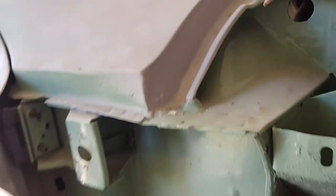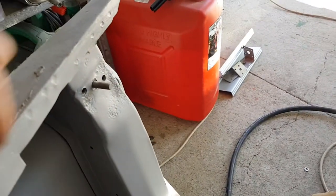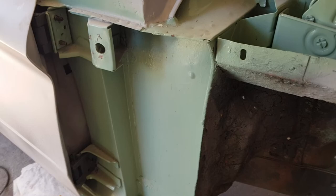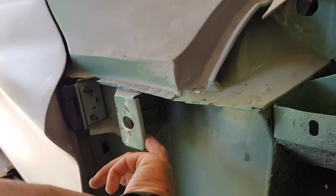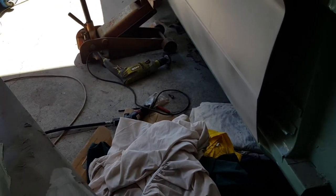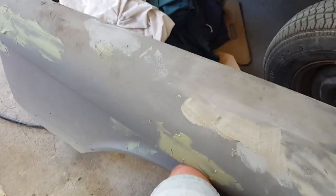That box section goes into there, so what you need to do is: you've got a splash shield probably under your guard — you have to take the splash shield off, and then you've got to get up in behind there. Mine was a half inch, and it'll be a nut. You've got to undo that nut, then that comes out and the whole guard can just be taken off. Okay, that's it for that.